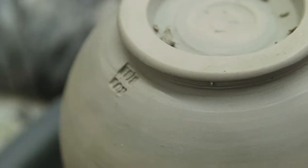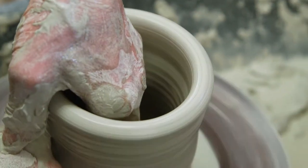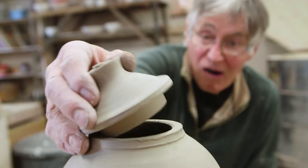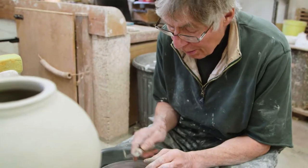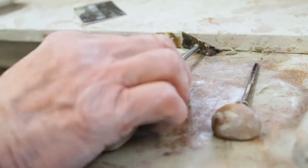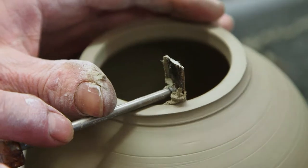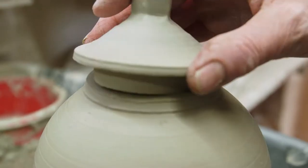With everything being made by hand, pottery and throwing is never an exact science. No pot is ever the same, and trial and error can play a big part in a pot's creation. Here, our potter is measuring up the lids and tidying their edges with cutting tools so that they can better fit their pots. He also pushes a hole through each lid so that they can release the steam of the delicious hot tea they will soon hold. The teapot itself can also be made bigger for the lids to fit. Slight and careful adjustments are made by trimming away just millimeters at a time, until the lid can fit snugly in place. Perfect.